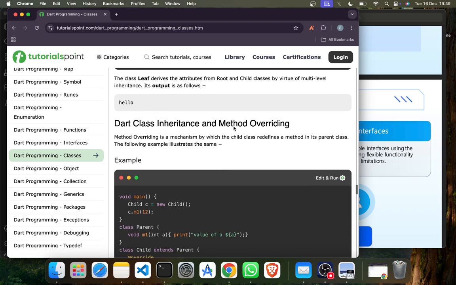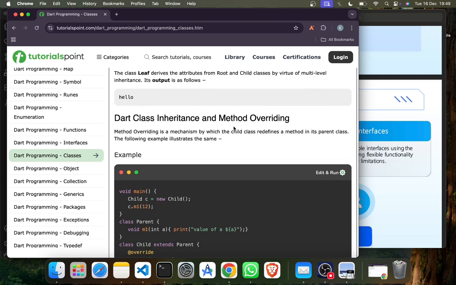Next we have class inheritance and method overriding. Method overriding is defined as a mechanism by which the child class redefines a method in its parent class. The following example illustrates the same.